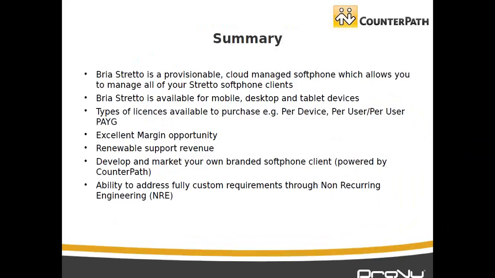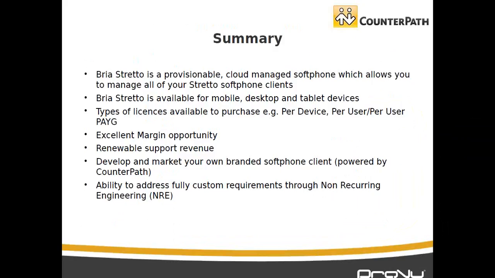Generally, for a single user who is just using a single desktop all the time, a device license will do. But if the customer is going to be moving around to different places, around different offices perhaps, then a user license might well do the trick for them. And now we do have a pay-as-you-go model for the user license, which is quite economical. It is paid monthly, a fixed amount to use the licenses.